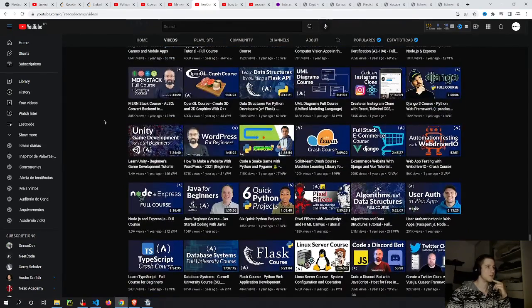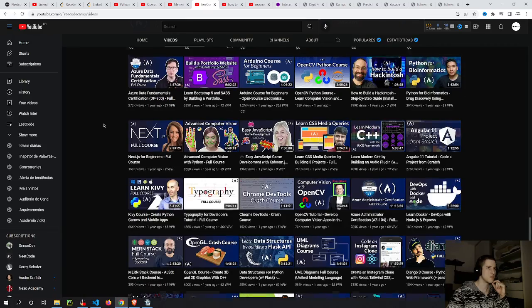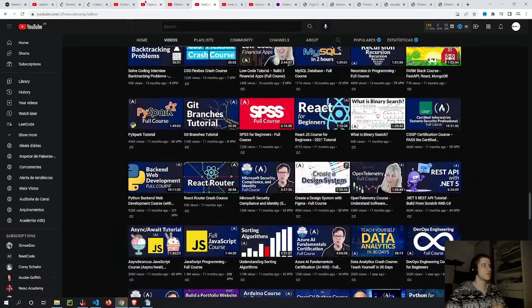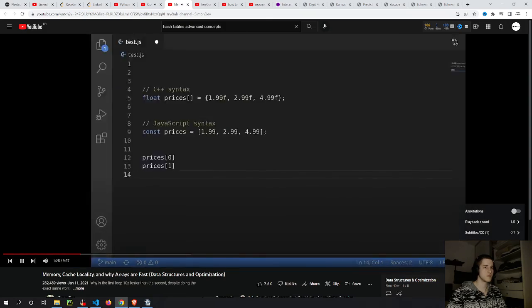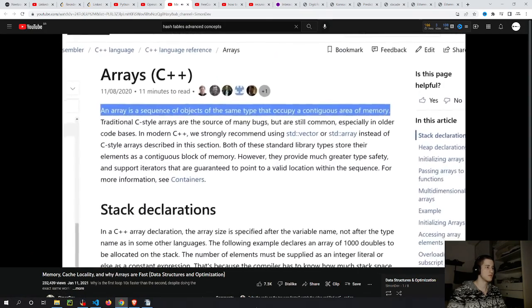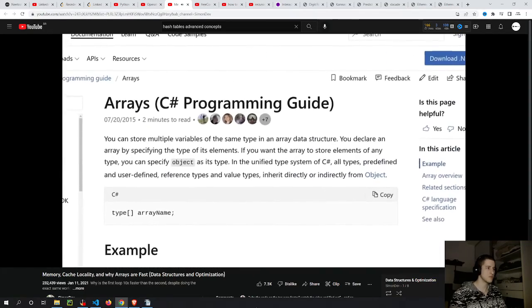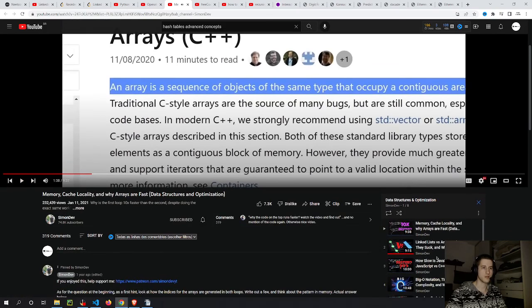Because usually videos, they're just talking about how it works, but the operating system is prices at 1, and so on. What does this have to do with memory? So now, when I talk about arrays, I'm going to be talking about them in the sense of C++ or C# or a language like that, where they're the exact same type of items, be it an array. This is not related to the thing that I'm studying.